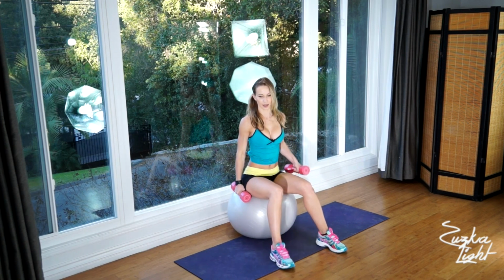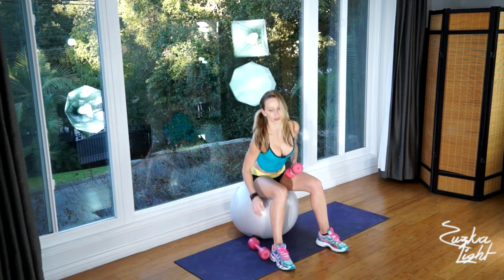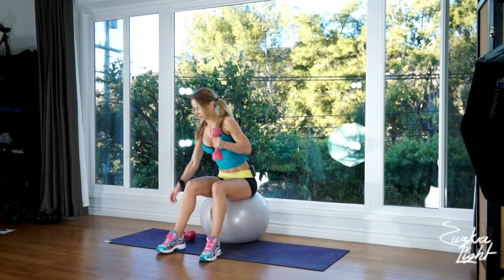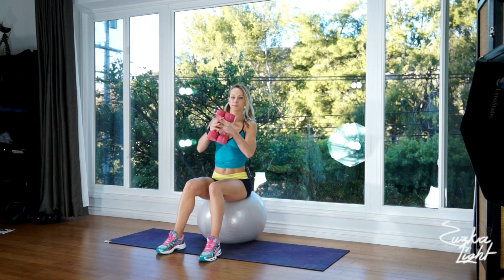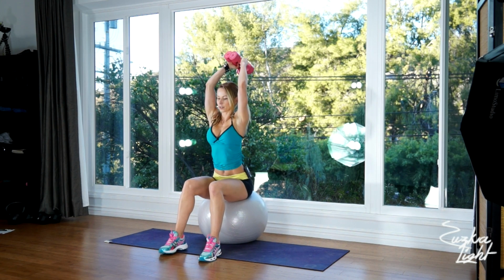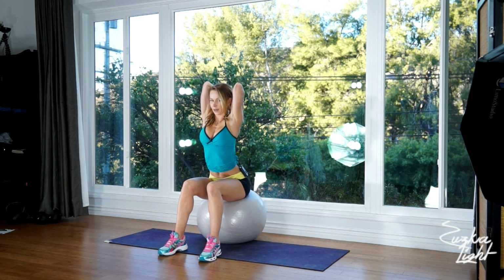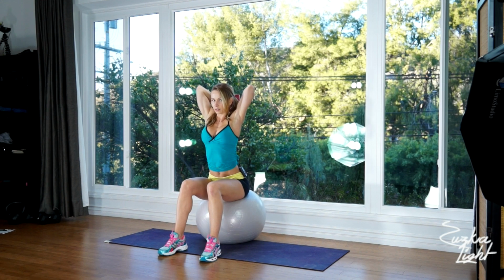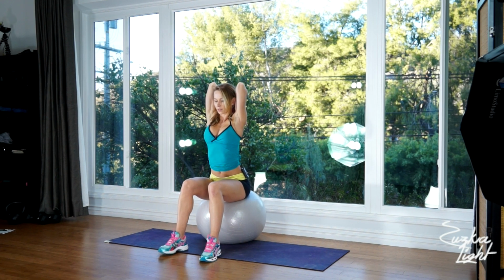The next exercise is going to be tricep extension. So you can put one dumbbell down, or you can bring the dumbbells together like this. And bring the dumbbells behind your head, bend your elbows, keep the elbows close to your ears, not out like this.